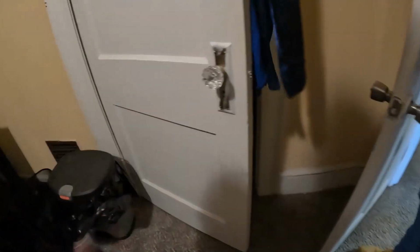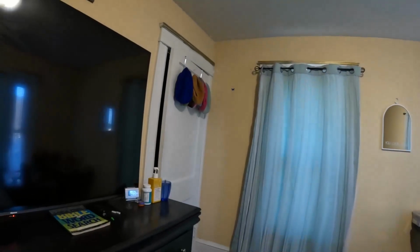This is a 3-bedroom house. One thing that I always look for is good sized bedrooms. Technically, a bedroom is considered a bedroom if it has a closet, a window, it's 7 by 7, and it is not accessed through another bedroom. However, I have noticed that tenants are very particular when it comes to bedroom size, and if the bedrooms are too small, they're not interested in the house.